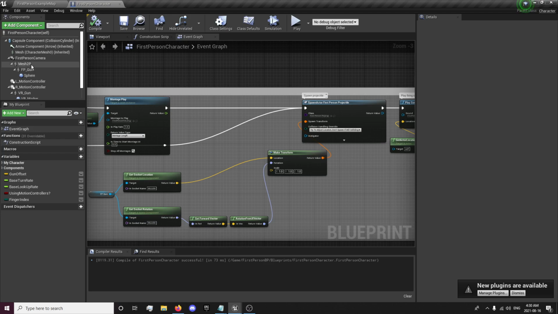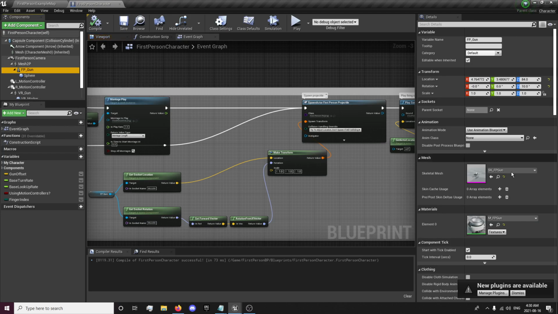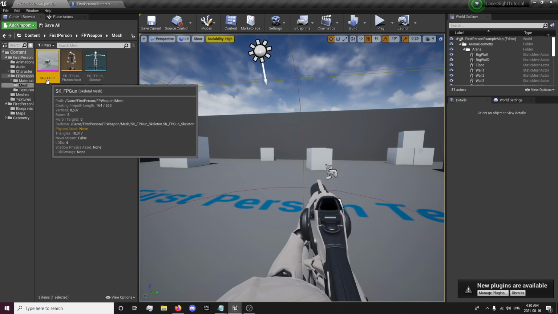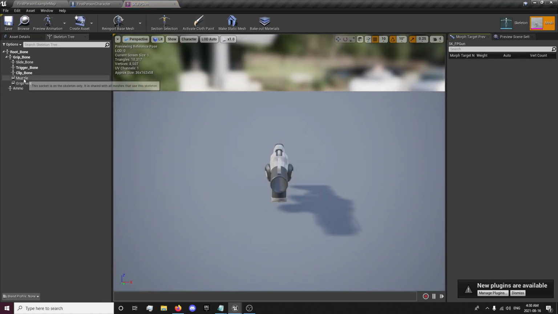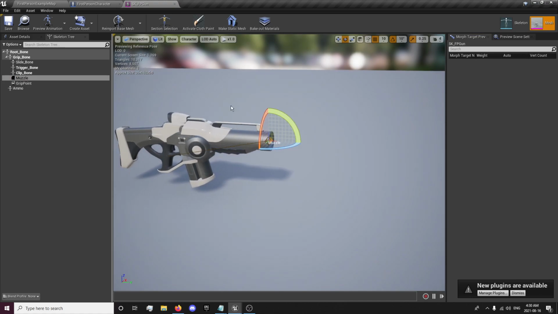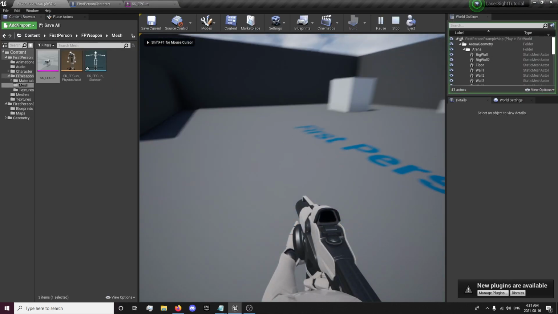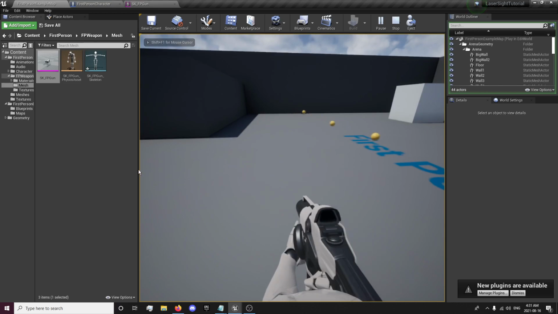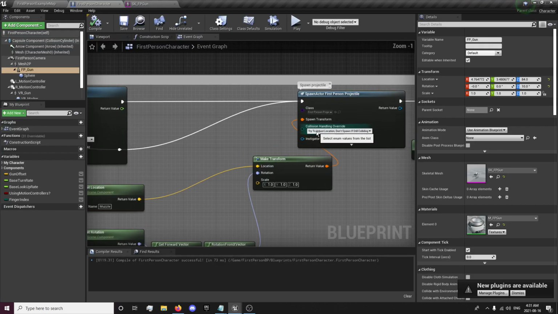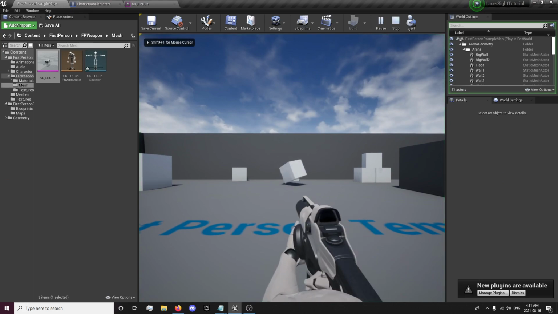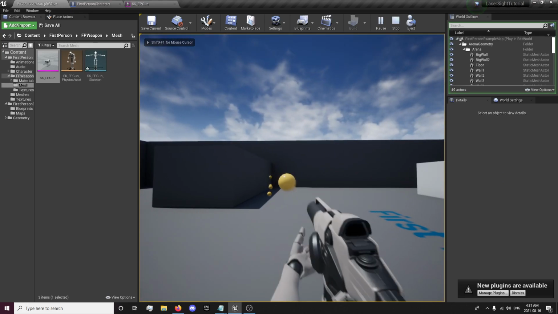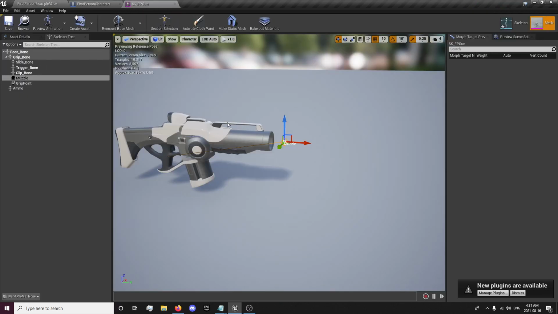I can just close out of this HUD, won't need it ever again. Get our first person gun mesh and search to get directly to our gun skeleton, and we'll simply pull our socket out of our gun. And now we're shooting directly straight, it's not spawning with some weird collision issues. So you want to go to your projectile spawn in your character and set it to always spawn, ignore collisions. And then we have our bullet shooting directly out of our gun, straight out of wherever the socket's looking.